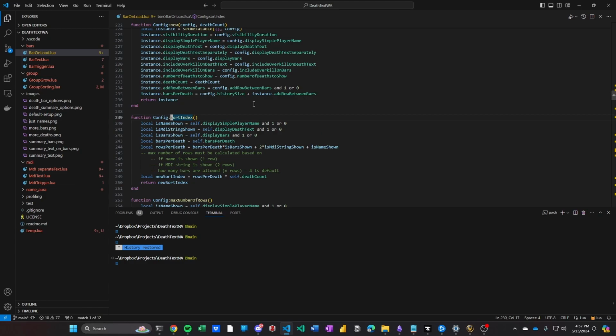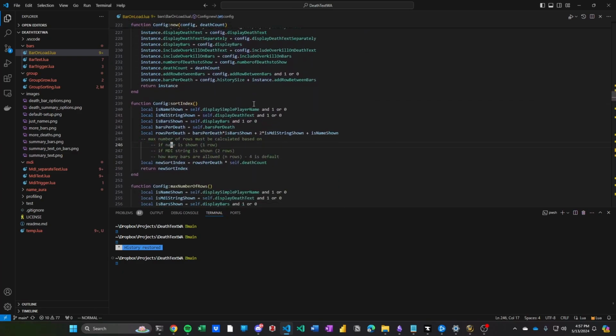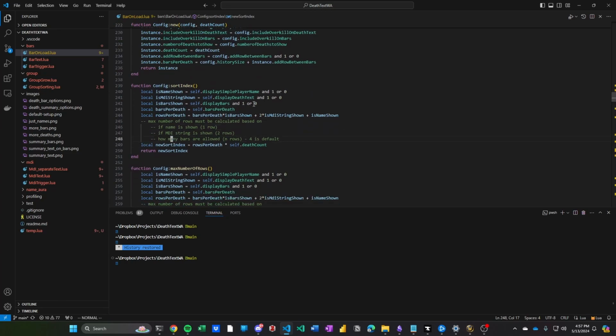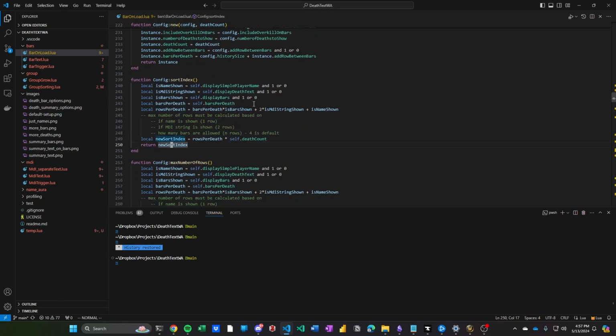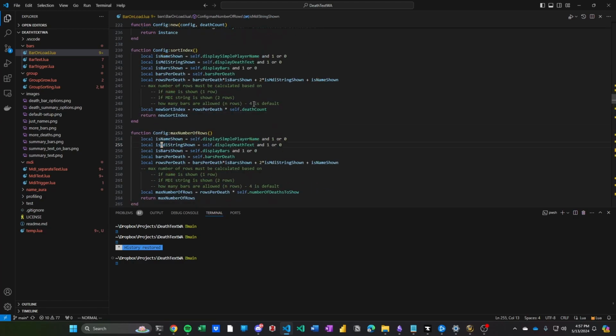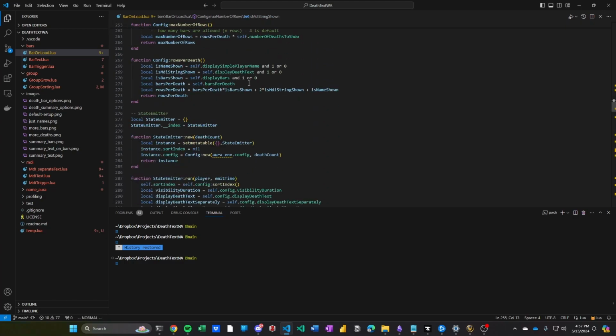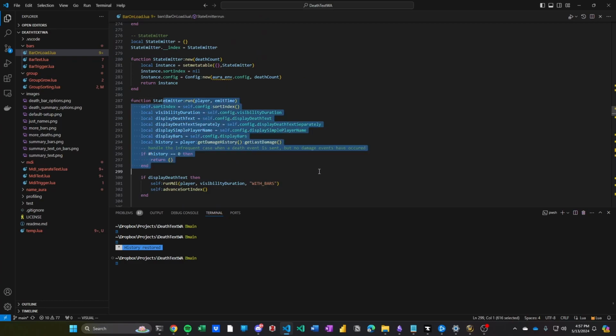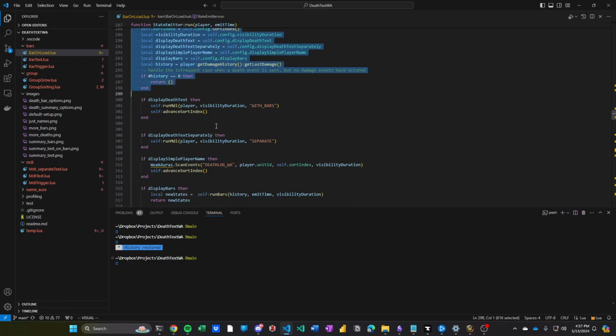So we have a config object that creates and keeps track of sort indexes. And then the state emitter has a run function.